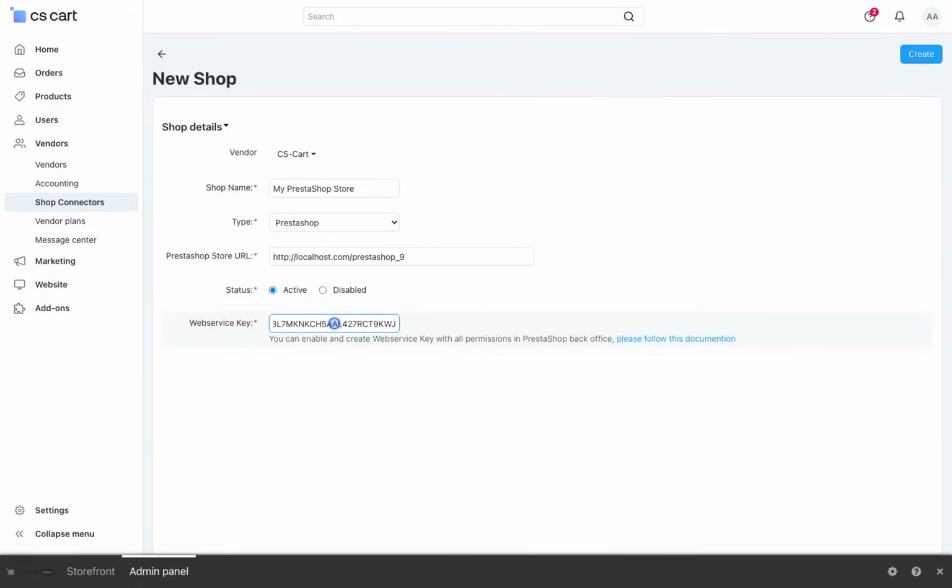Prestashop is multi-currency and multi-language, so the connector asks 2 more questions, and it reads the answers live from your store. Which currency the prices are in, and which language to import the product names and descriptions from. Choose those, save, and you're connected.